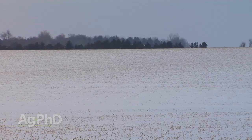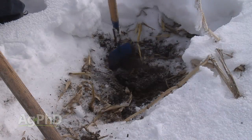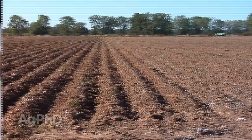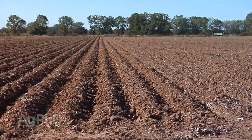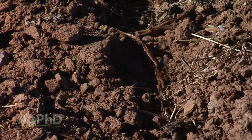For us in the wintertime, we have four, five, six months that are just ridiculously cold. There's nothing happening in the soil — the soil microbes can't even function, it's so cold. But if you're in the southern United States, there might only be a month or two that's that cold, so there are just that many more months that you can get herbicide breakdown.